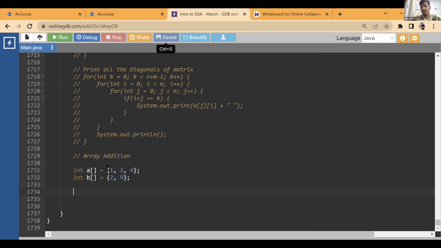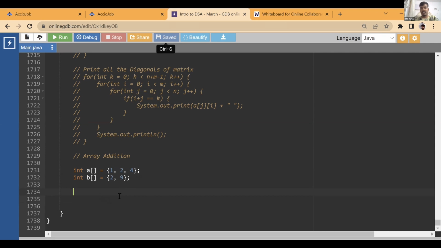What is the problem? If this array size is 100 or 1000, or even 50, there is no data type, neither integer nor long, that can store this large number. Even if you use BigInteger, a data type which stores larger integers, that would also fail for a 1000-size array or a 500-size array. There is no way you can store this large number in a particular variable, so you cannot do this, right? Now you have to figure out some way using which you can add these arrays. So let's say we are adding these arrays.